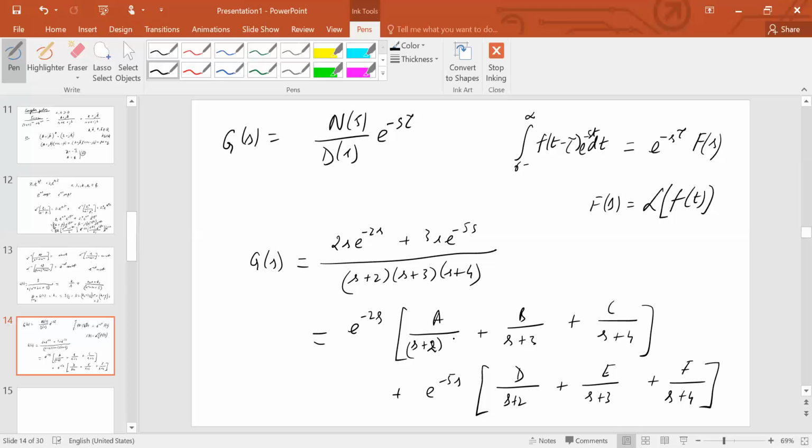Now when you cross multiply both sides by the denominator, you will find that you will have e to the power minus 2s times a quadratic polynomial plus e to the power minus 5s times another quadratic polynomial. Because it is strictly proper, the numerator can be at most a quadratic polynomial. Of course, strict properness should not even be considered here because this is not really a rational function, but if you understand it in the spirit of what I'm saying, the polynomial degrees should not be greater than 2. So this will allow you to express it.